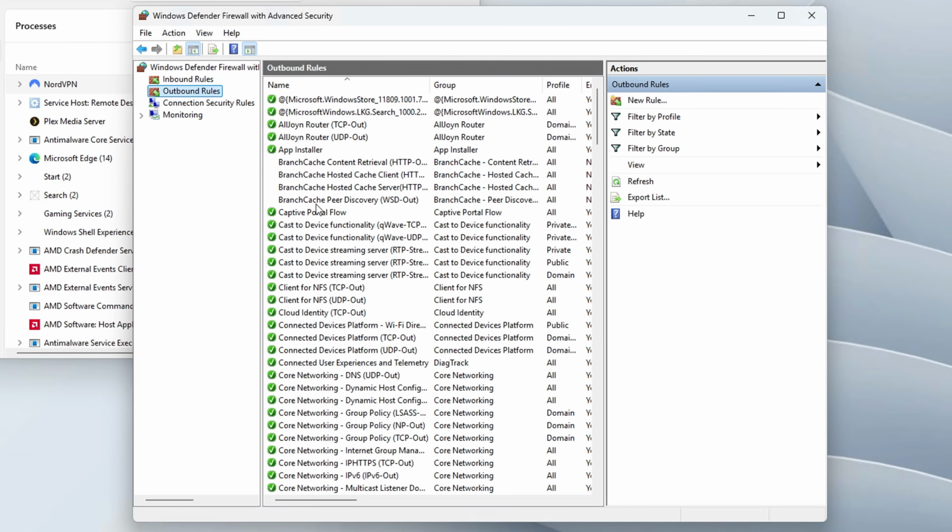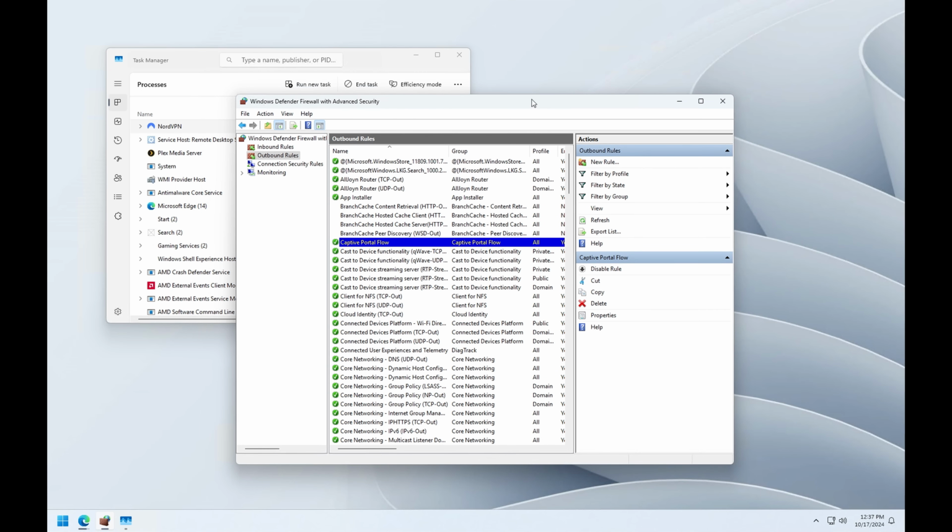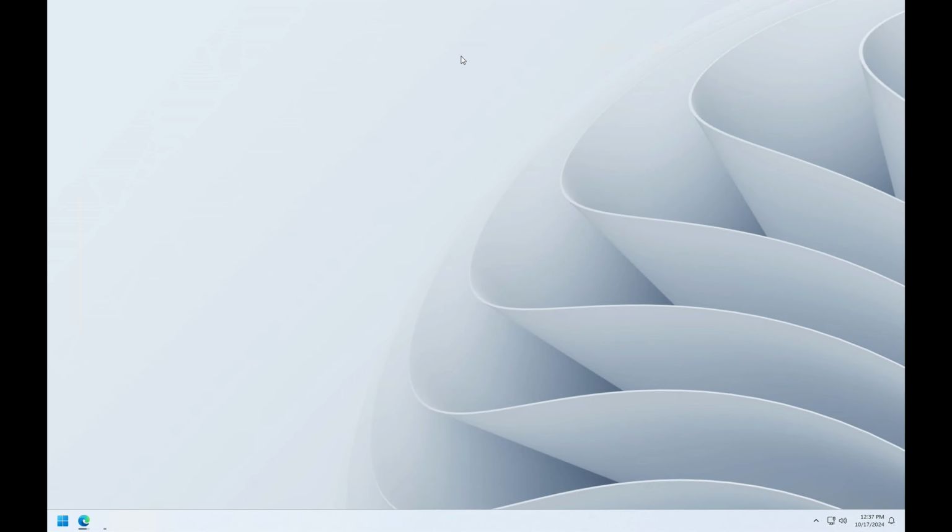If you're doing something like this, it is a very good idea to make a backup of any of these files that you're removing, or just disable the rule. Then restart your computer and make sure that everything is still working fine. Because if you flat out delete it and then suddenly nothing works because it can't get internet, you have to manually add it again and figure out whatever all of the settings were that it previously had. But again, I'm beating a dead horse here. This is a legit copy from Windows. There's absolutely nothing going on here.